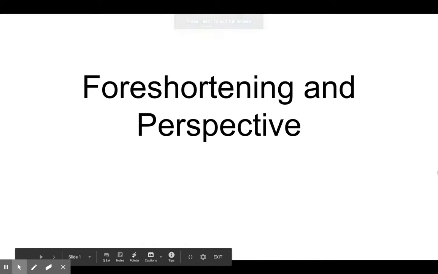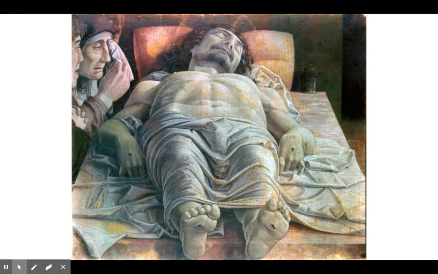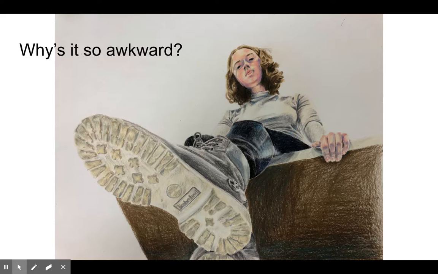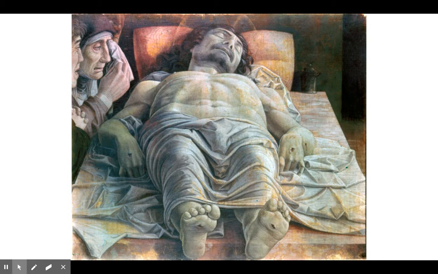We're going to start with a little lesson on foreshortening and perspective — foreshortening first. I'd give you a definition, but it's really hard to define it. It's easier to see examples of it. Here's one very famous example — I actually learned about this one when I was in college. And here's another example. Basically what we have is a shortened perspective on an object, or in these two cases a person, where we see them at an interesting angle and it looks like it shortens their body. Jesus here almost appears like his body is out of proportion, simply from the angle that they painted this from.